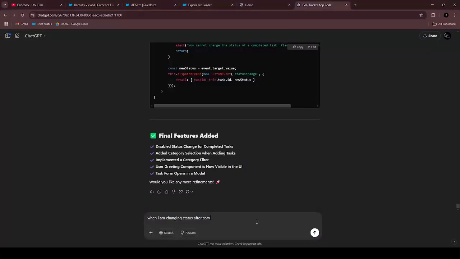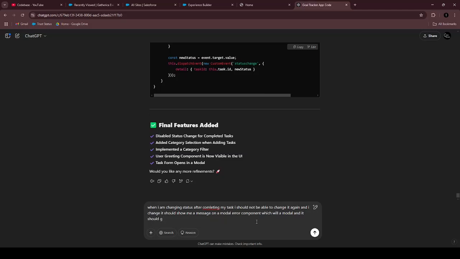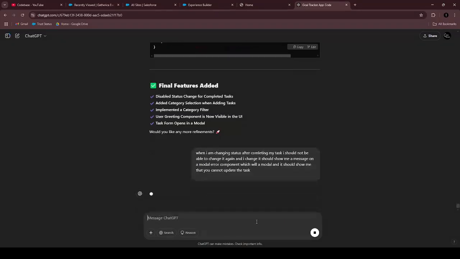Sorry, after completing my task, I should not be able to change it again, and if I change, it should show me a message on an error modal component, which will be a modal, and it should show me that you cannot update the task. Let's see what it is going to give you.